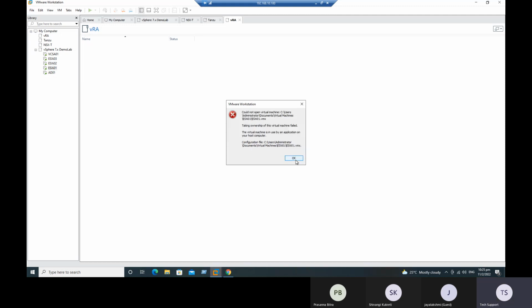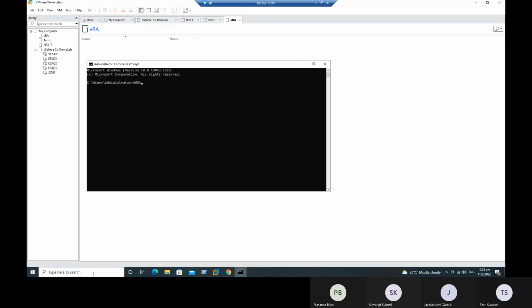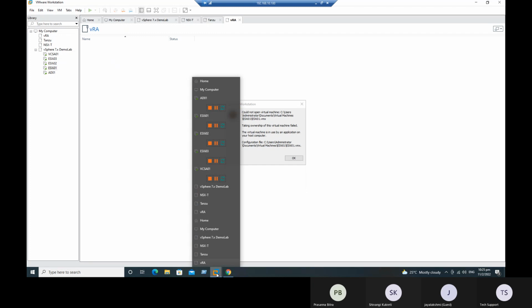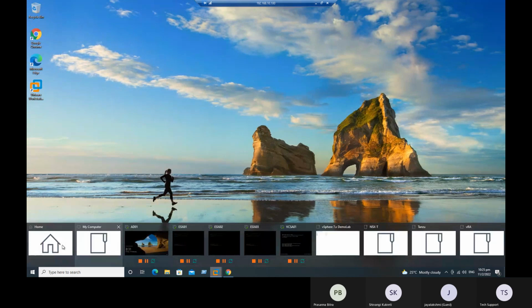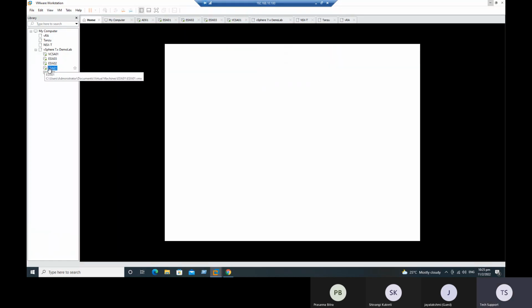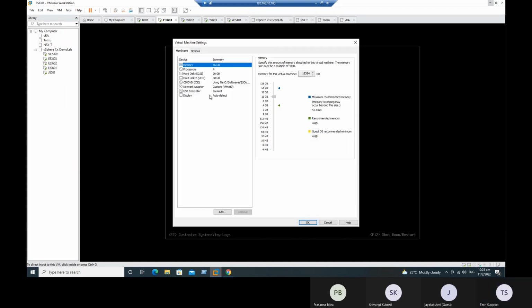Okay, we can take the ownership. Let me see the current login. Okay, we are in the administrator credential. Oh, sorry. Already the session is open. Okay, select ESX1. Right click the ESX, go to the settings, and we can add the additional network cards.